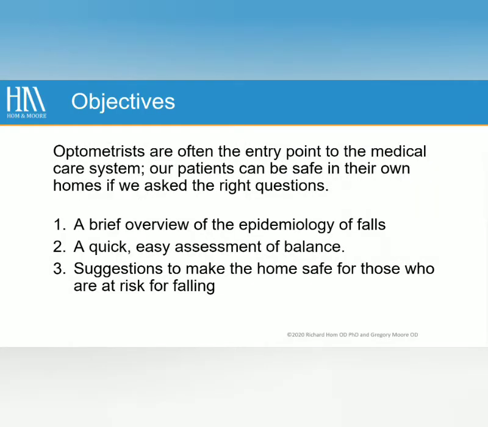The objective of this course is to give you a little bit about the epidemiology of falls. That means how often it comes, what the risks are, and those sorts of things. We're going to give you a little bit of assessment of one of the major factors in falls, that's balance, because if you can assess balance, you can probably detect or predict falls. I'm also going to give you some common things we can talk about and how we can prevent falls at home, because that's where falls mainly happen. About 3/4 of all falls happen in the home.